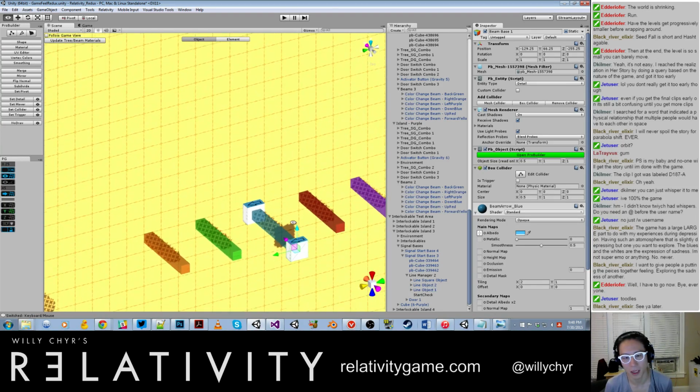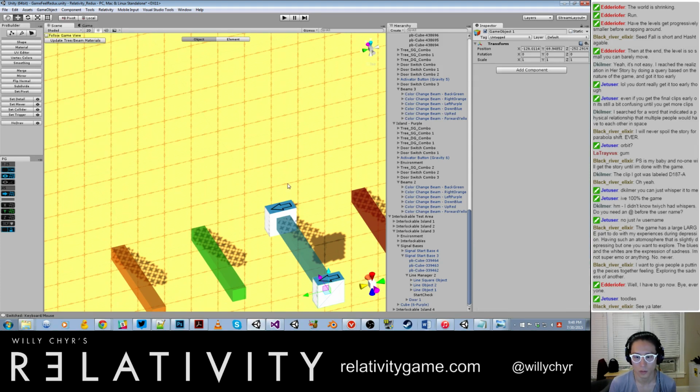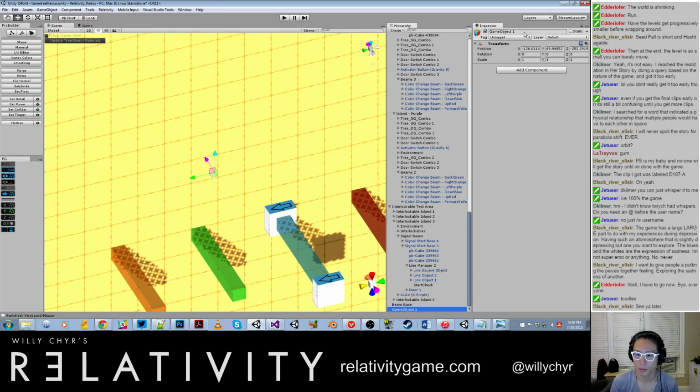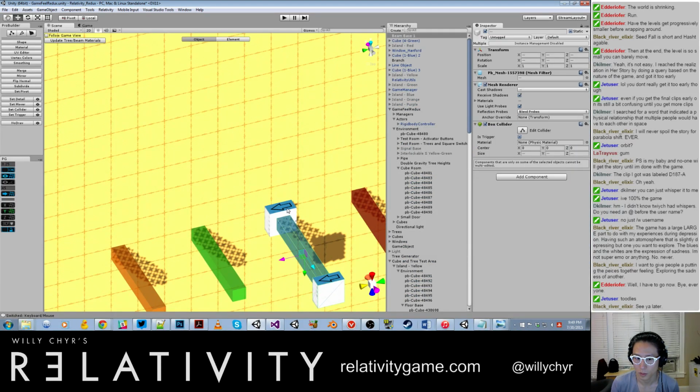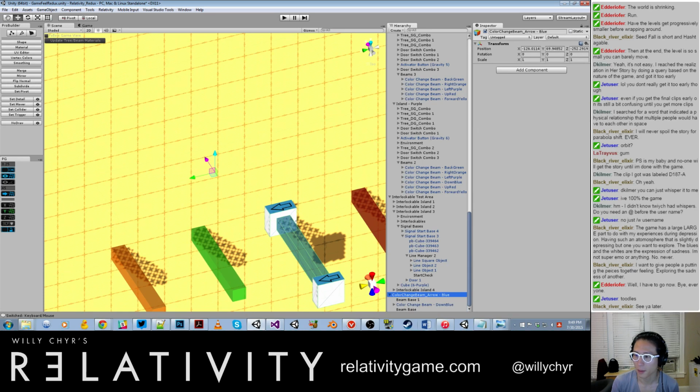With the beam on blue then, I guess we just need to make the arrow point down. Color change beam, arrow, blue. And then I'm actually going to go ahead and make this a prefab.